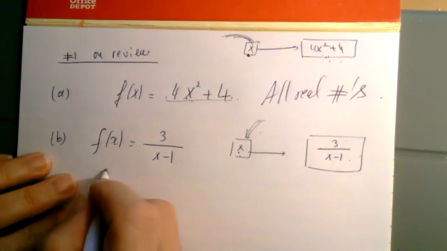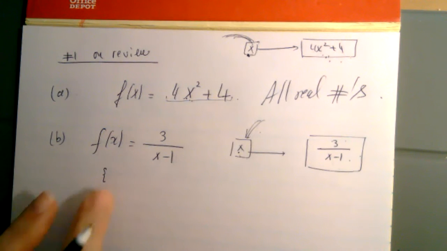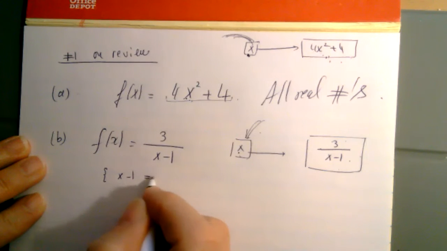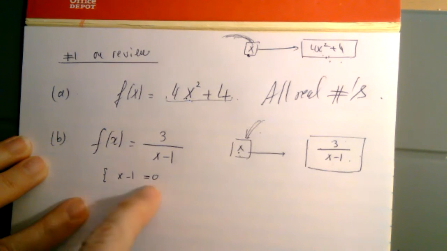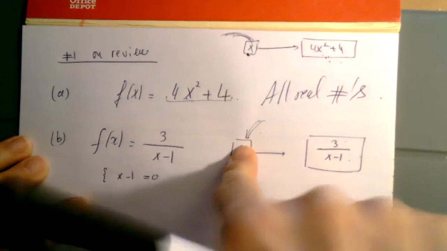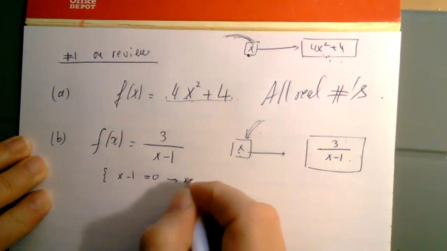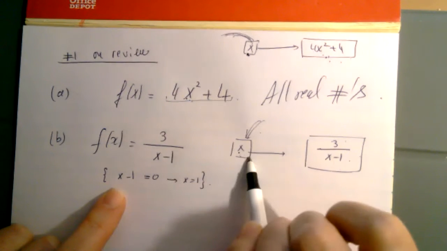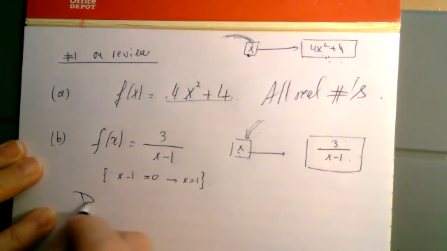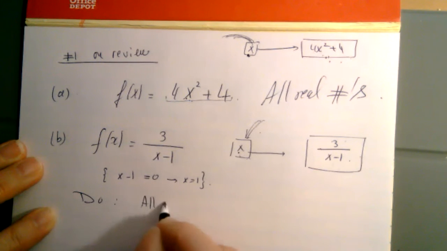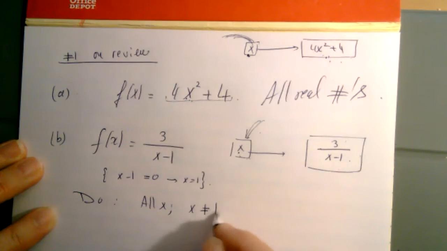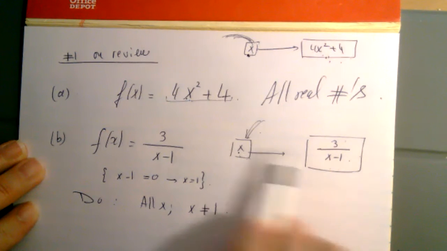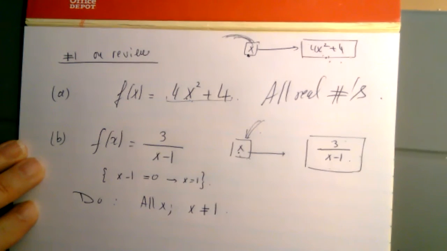So how can we find the domain? Watch. First, I'm going to put the parentheses. I need to find when this is 0, because the x's that make this 0 are the x's that I cannot put in here. This gives me x equal to 1. Every x that makes the denominator 0 gives me a problem. So the domain is all possible x that are different from 1, because 1 spits out nonsense. You give it 1, it's going to blow up. It tells me, I don't understand you.